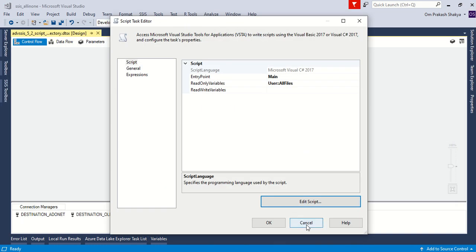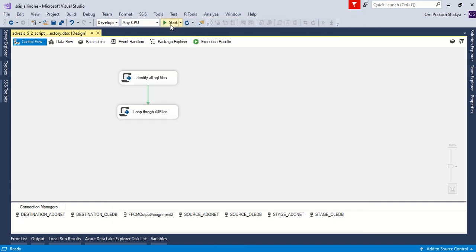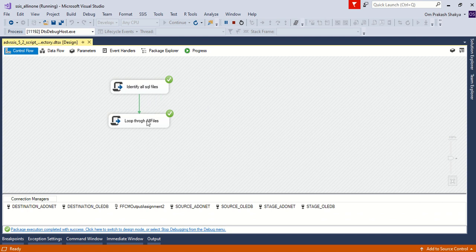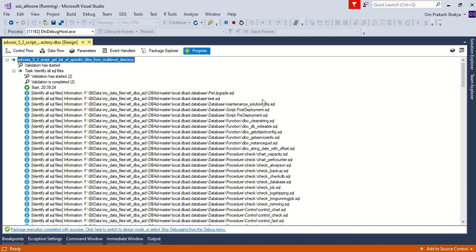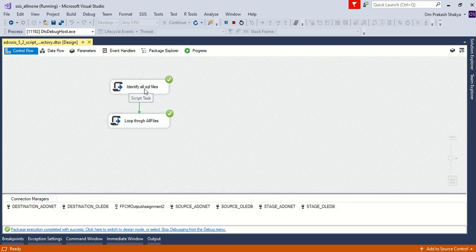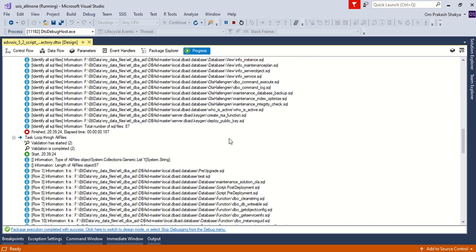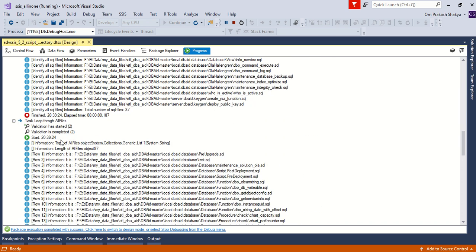So let's execute this package and see. Yes, both the tasks were executed. Go into the progress tab and you will see there is identify all SQL files, which is nothing but this task name, and it has all the .sql files printed there. Another task has two separate print statements with the information.